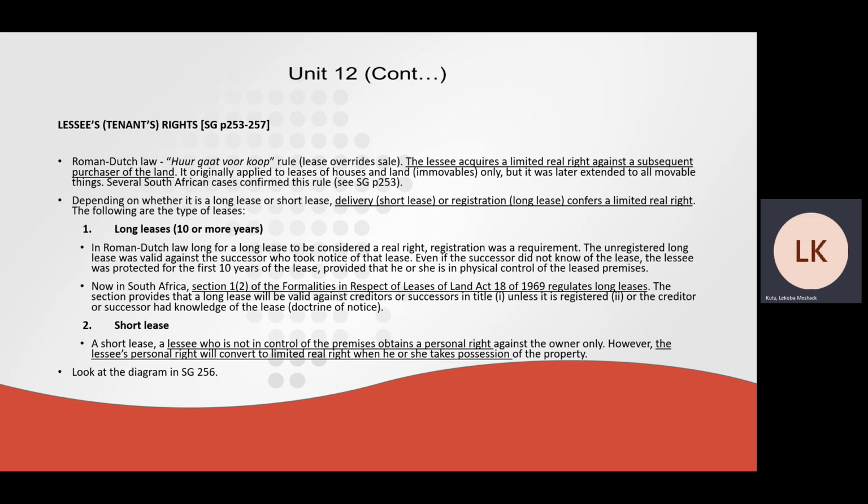Now, with regard to leases also, there are two types of leases. There's what we call long lease and short lease, right? Now, depending on whether we're dealing with a long lease or short lease, in terms of conferring limited real rights, for a short lease, the person needs to be in physical control of the premises. Whereas in terms of the long lease, for it to confer limited real rights, there needs to be a registration.